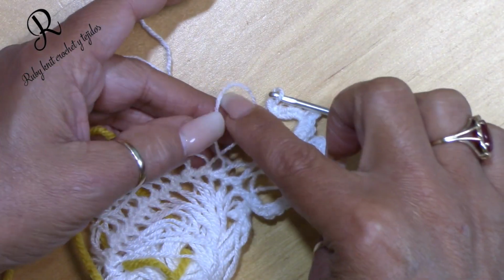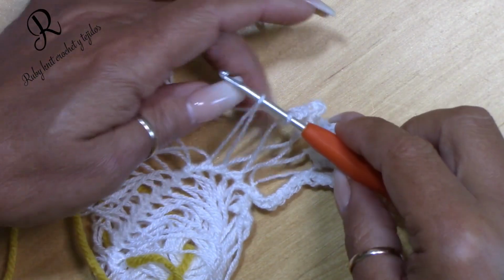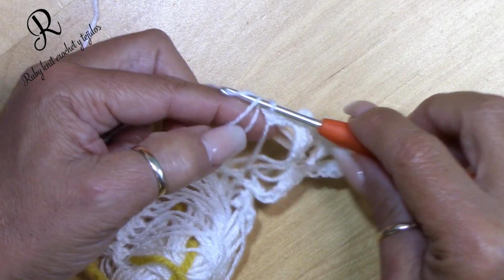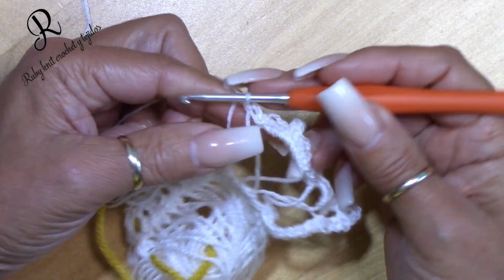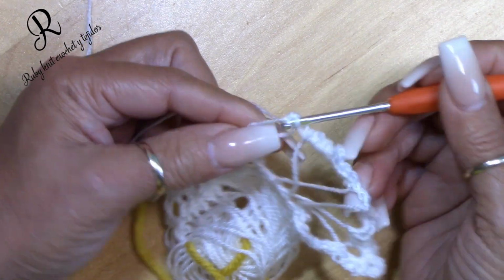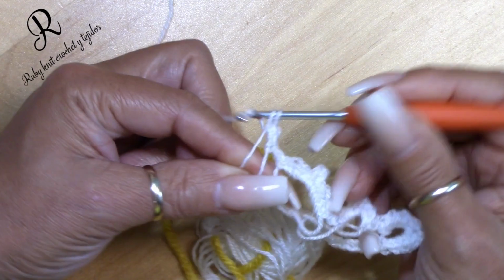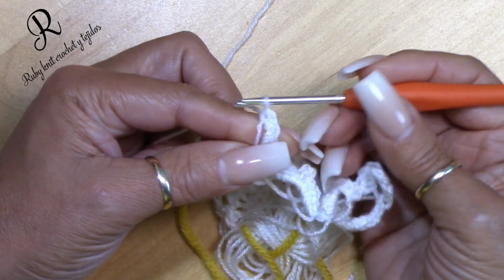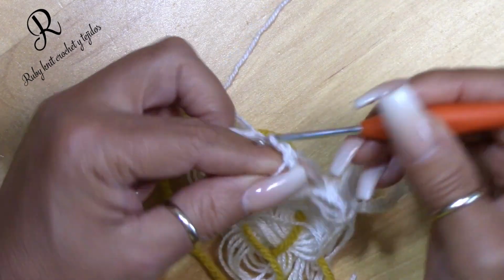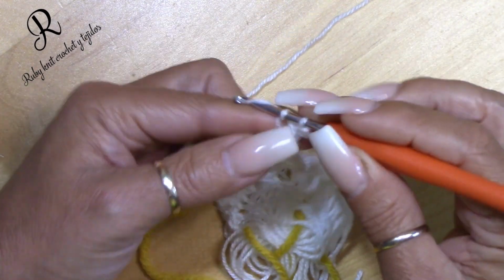But for these ones, you're only gonna work on the top. You go to the next one. I already have chain 1, and you're gonna do 4 single crochet. 1, 2, 3, and 4. Chain 3. 1, 2, and 3, and 4 more single crochet in the same space.